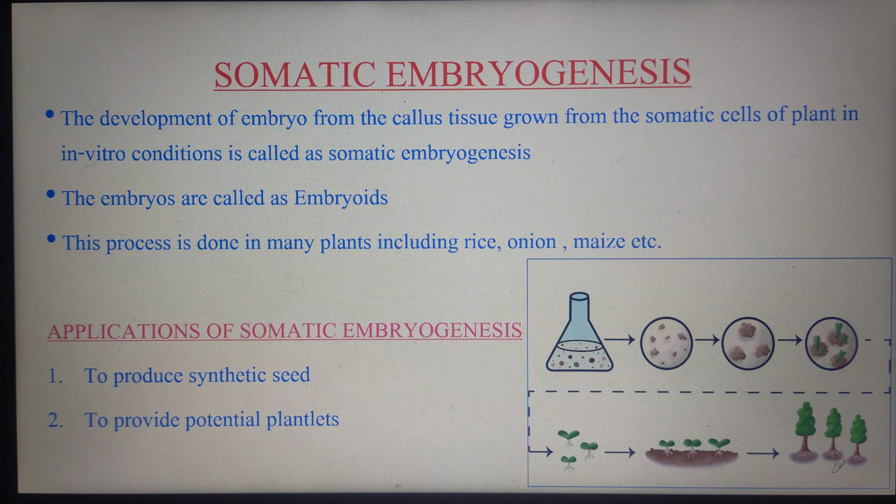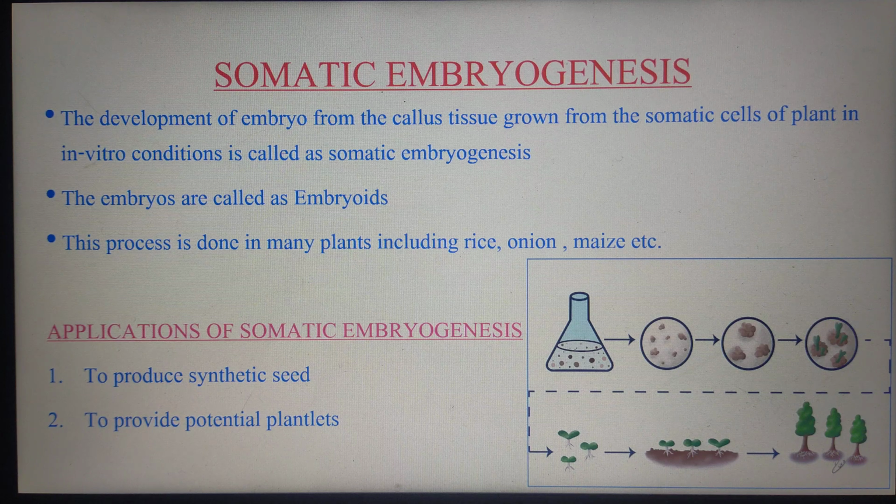See, if you speak practically, a new plant will be developed from the embryo which is formed by the fusion of the male and the female gamete. But here, through the PTC, we are developing the new plantlet from the body cells, right? The embryos are developed from the body cells or from the callus which is developed from the body cells. That is what we call somatic embryogenesis. And normally the embryo which is formed by this process is not exactly similar to the embryo which is formed by the fusion of gametes. It will be slightly different, right?